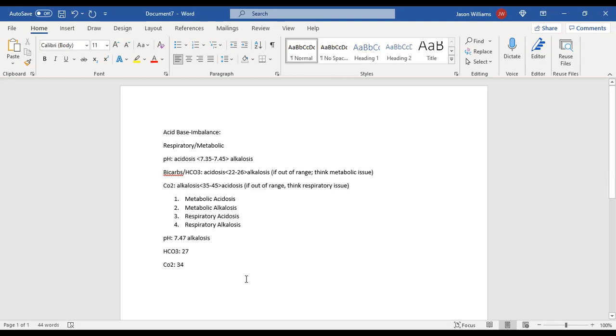The bicarb. So out of the four, what is this patient experiencing? Alkalosis. No, it's called something more than that. Out of the four, what is the patient experiencing? Respiratory alkalosis. It wouldn't be respiratory alkalosis, because it's metabolic. The CO2 is not out of range. I want you to make sure you're clear, because you said respiratory initially. So I want you to understand why it's metabolic. Somebody explain why it's a metabolic issue.